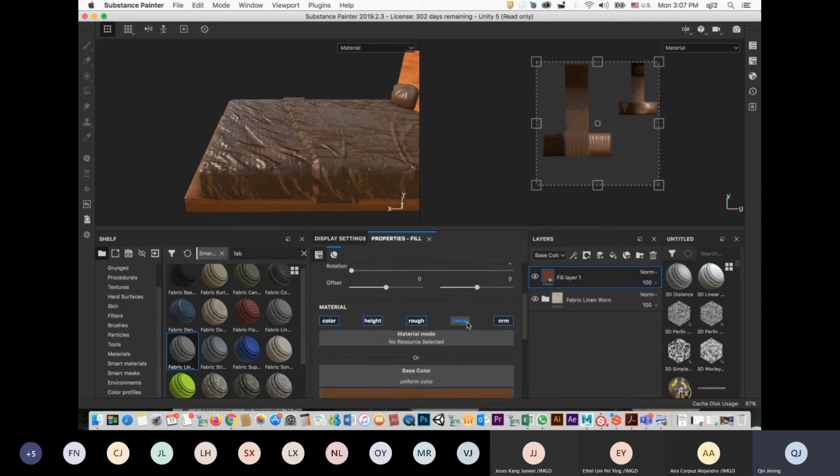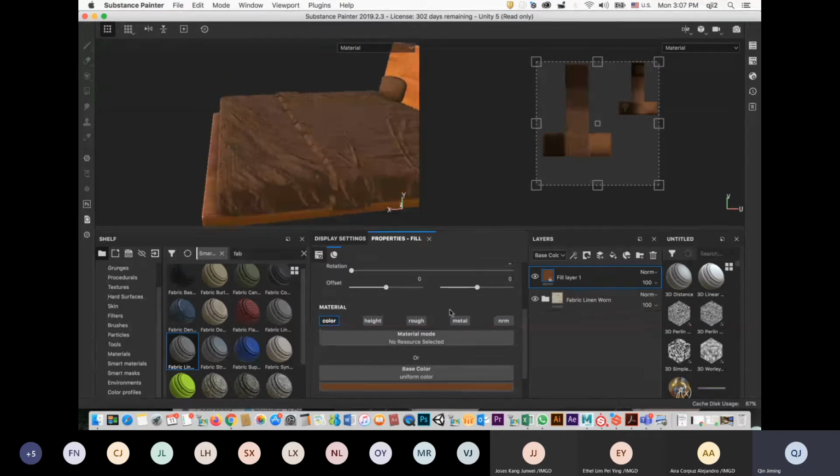Don't need the metal. Normal also don't need. Height map also don't need. Rough also don't need. Just need the color.